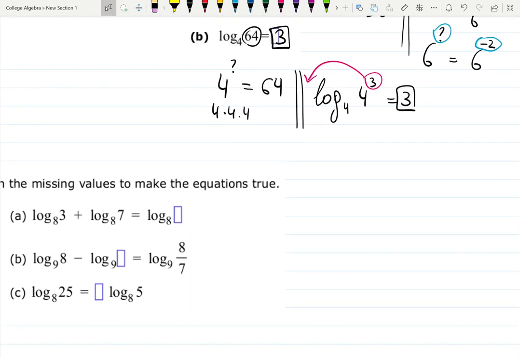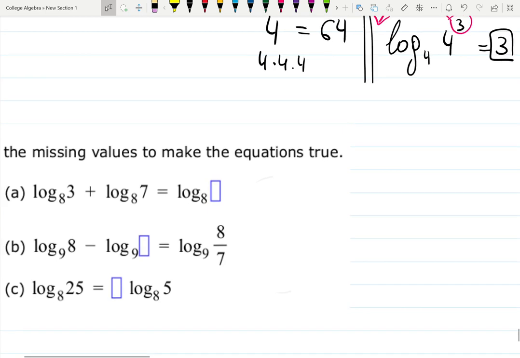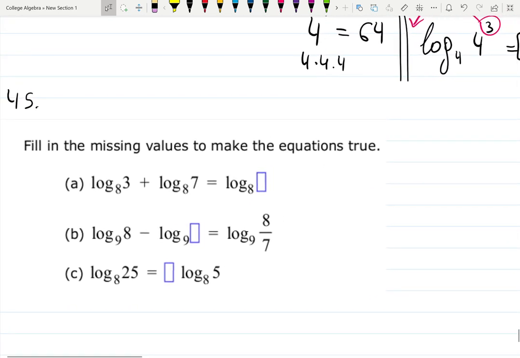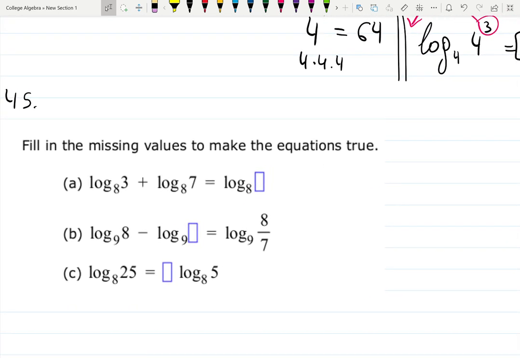Finally, let's talk about merging logs together and giving the appropriate completion of this equation. So for the equal sign to be true, something is missing on the right hand side. Let's see what it is. Basically, they ask you to remember the properties of log. Log plus log is a log of a product. So it's going to be log base 8 of the product 3 times 7, because logs can be merged into one log if they are added. 3 times 7, that's 21. So the answer is 21. Done.